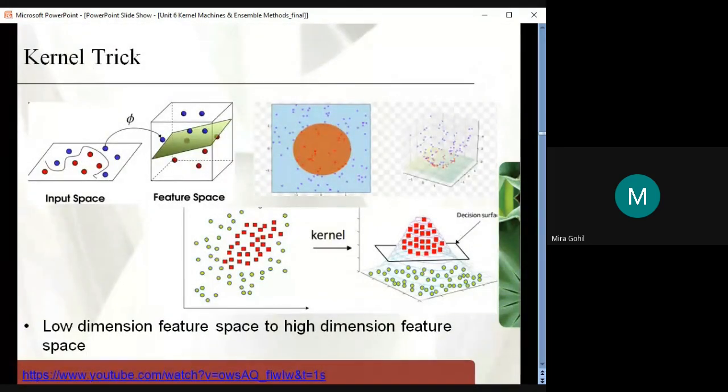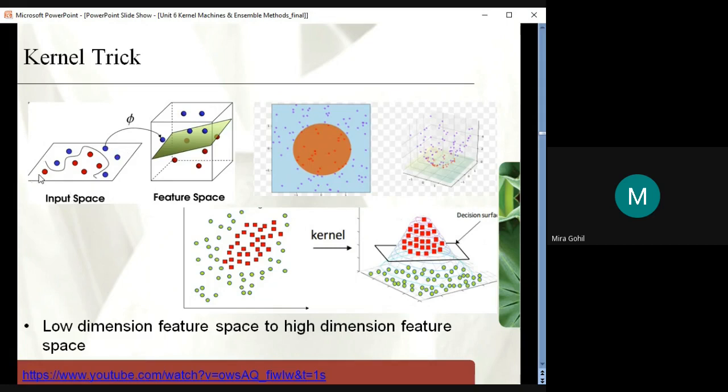Okay, we have seen a very introductory thing about this: if we convert our data from a low dimension feature space to a high dimension feature space, then also we are able to separate our data into two categories. So that is also a kind of case. Suppose this is my input space, or you can say input features. There are two types of category we have, yes and no maybe. And this is the type of data which we cannot divide with a straight line.